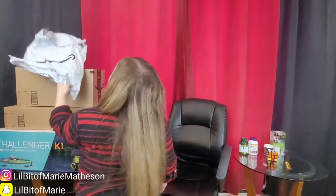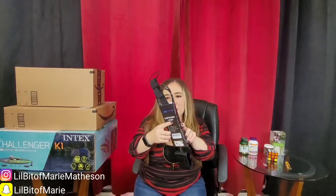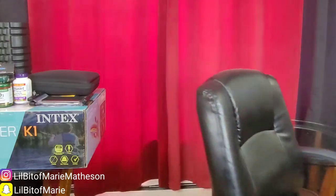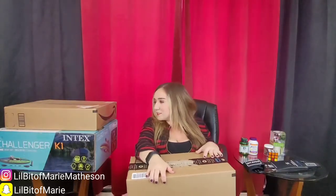Next up is a WooWave surfboard leash. It's an ankle cuff that goes around your ankle and attaches to a surfboard, but I bought it for the kayak. When I go kayaking I want to make sure I don't lose the kayak — I want to plan as if I potentially fall out, because anything could happen. It'll act like insurance so I don't lose the kayak. I believe this was around $20 to $25.